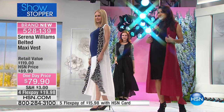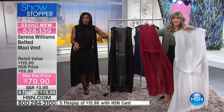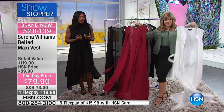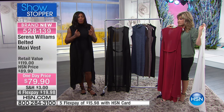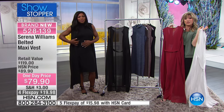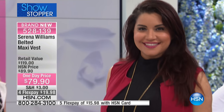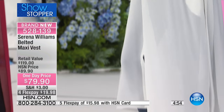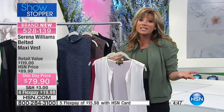I can see you pairing it with our black zip-back skirt with a nice black tank and throwing on the berry vest. Or jeans and a white button-down and throw on the white duster. Or you can wear the black one with our Today Special — I'm wearing our ribbed maxi dress and I threw the duster on it. So many wonderful ways to wear it. You can even wear this in the summertime as a beach cover-up. If you want to be part of the show, the number to dial is 1-866-376-8255.